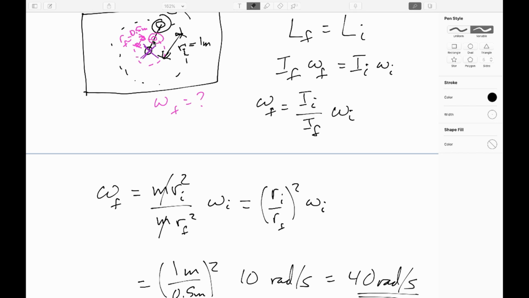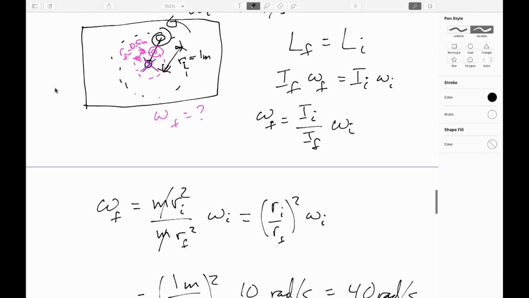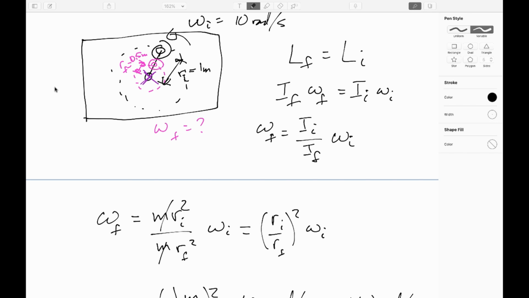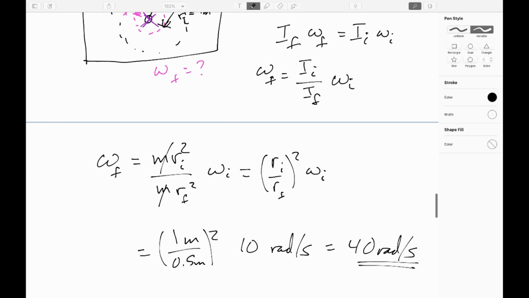A handy thing for thinking about work, a professor of mine way back in the day would say, ask yourself what ate breakfast. In other words, something had to consume some sort of energy somewhere. So here, my hand would be pulling on the string. I'm something that would have eaten breakfast in the morning. I pull on the string, I do work on the string. So ultimately the energy came from me pulling on the string for the work that I did doing that. If that's helpful, great. If it's not, that's okay too.